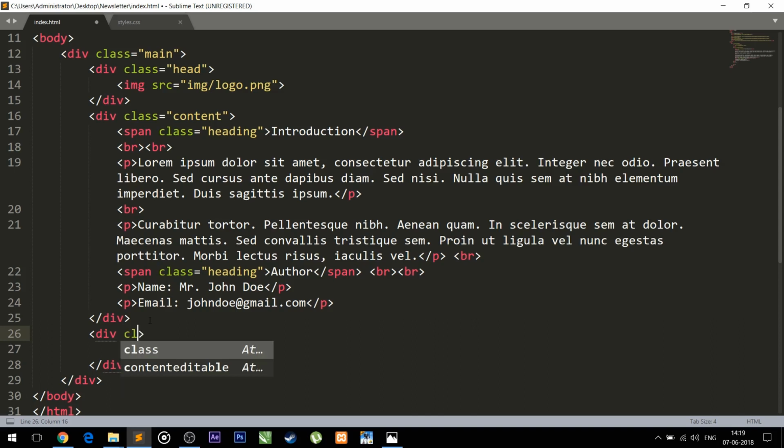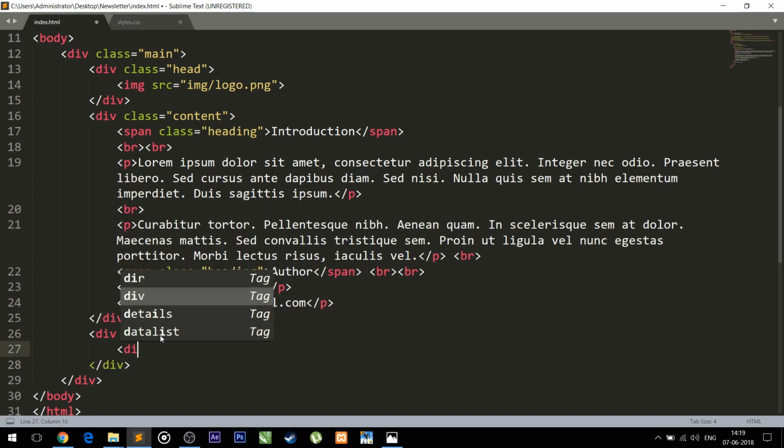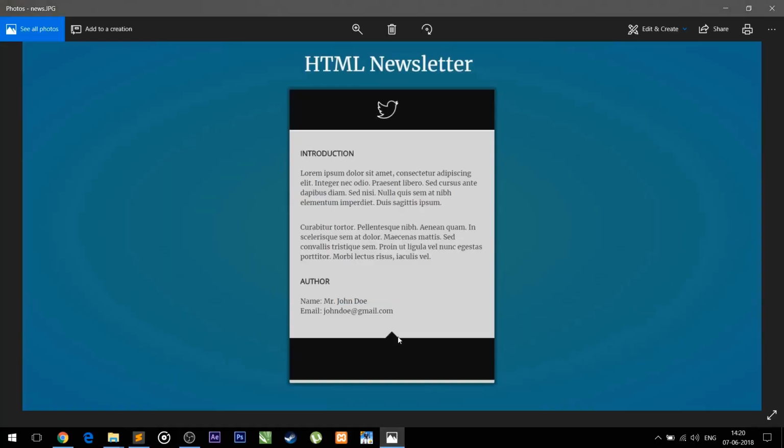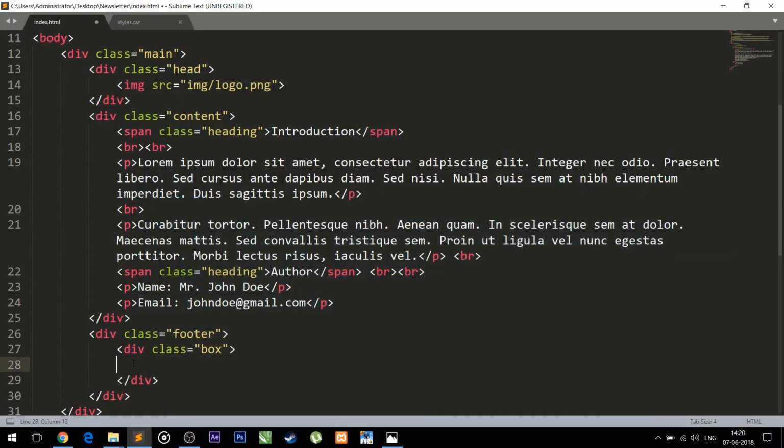Here I will use division tag and give it a class name of footer, but you can also use the footer tag. I will create another div class, give it a name of box. Now this is because of the small triangular thing in the middle. For that purpose I have added this class box.